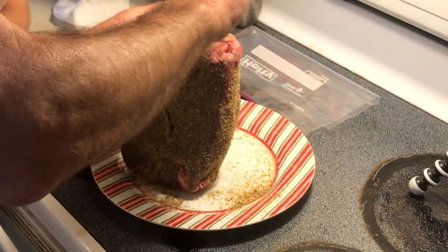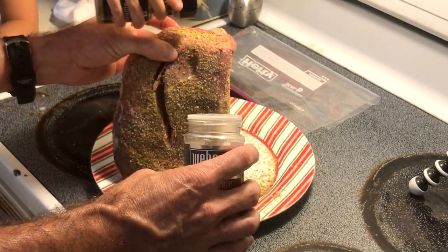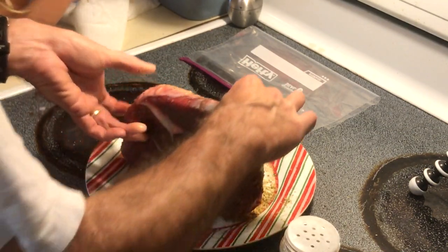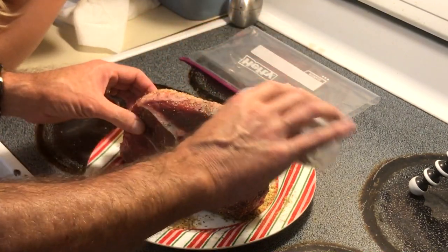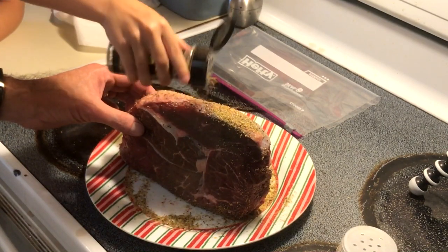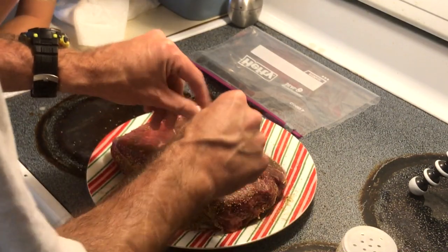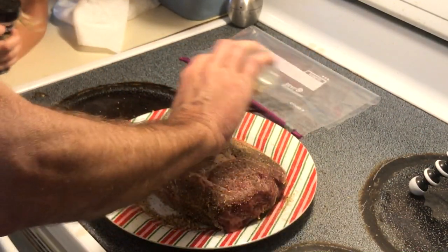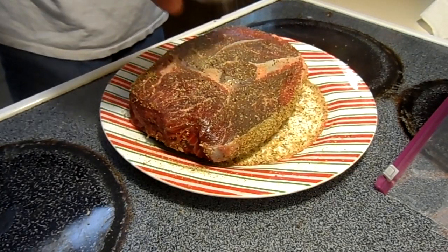We'll do a little bit on this now. Get it all over it. All right. A little more down in the middle of that thing. Put a little bit on this side of it. That way we get all sides covered. All right, a little bit more of that. Well, this one's gonna be flavored up, folks. We're getting ready to get the bottom. Let me get some of this Steak and Chop on the middle part. The middle part's where you have to get the seasoning. Man, this Steak and Chop, this thing wanted to come out good.